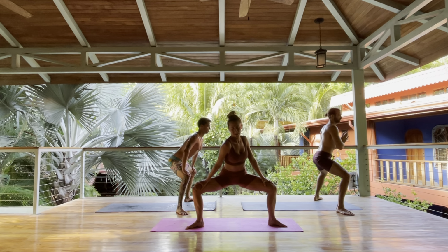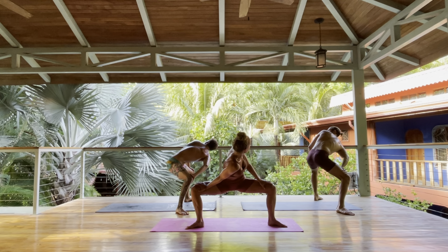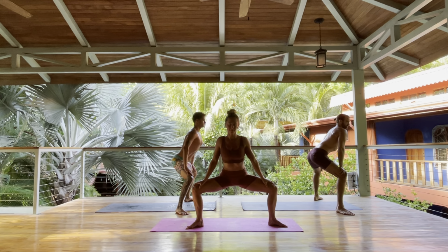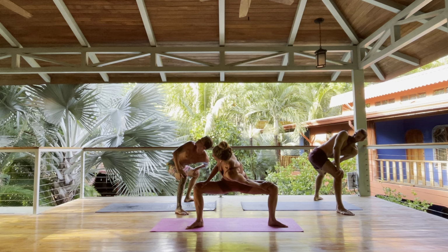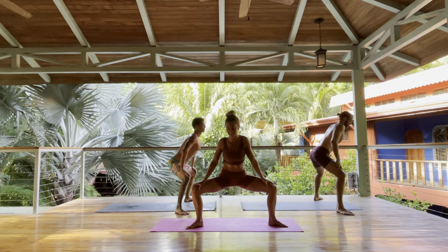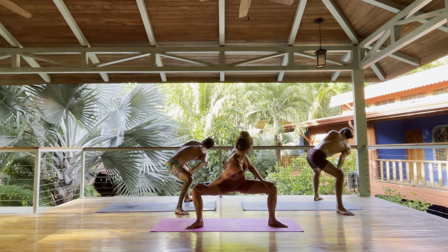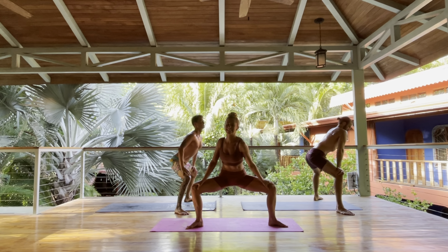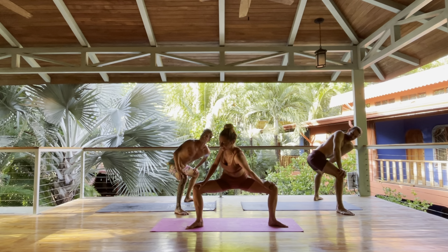Exhale, dip that right elbow, that right shoulder down, gaze towards the left. So your hands are on your thighs, good. Back through center, inhale, lift the chest up. Exhale, left shoulder dips down, gaze over to the right. Good, one more each side because it feels good. Inhale, back through center. Exhale, right shoulder dip. Inhale, back through center, sorry. Exhale, left shoulder dips down. Good, back through center, inhale.